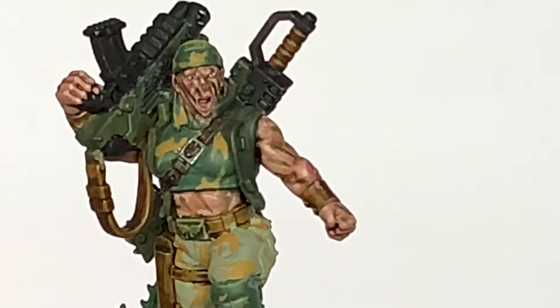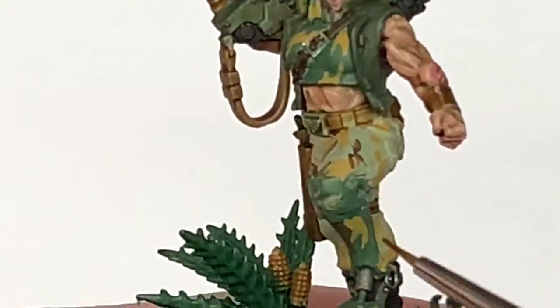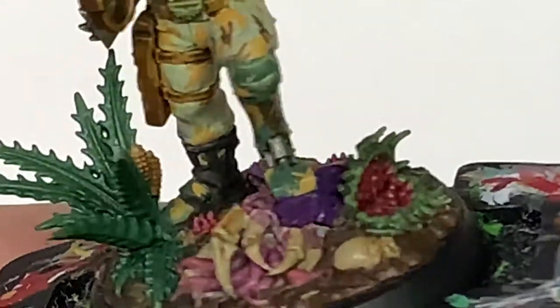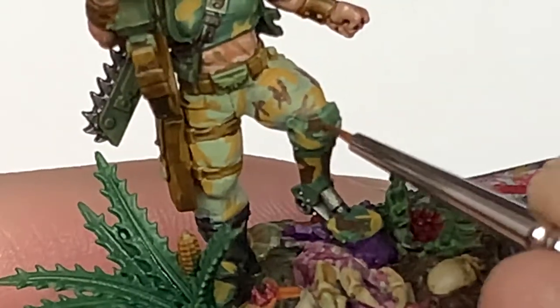I'm going to use a little bit of Citadel Thondia Brown, and this is going to be to add the patterns of brown to the fatigues and also the armour plates. Now the fatigues have these little kind of spiky thin areas of brown, while the armour plates have thicker, more blobby kind of brown with little thin fingers coming off them. So they are slightly different kinds of camouflage.